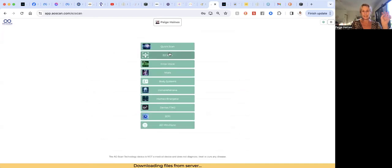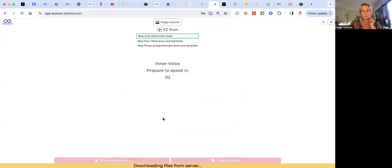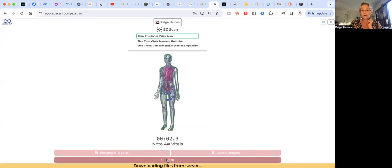So when you run your easy scan for the day, you can say 'show all' and choose morning, general, or evening. I've added therapies and frequencies in there — I would always just go for general. It will take a little while to run. You press 'start scan' and it will ask you to speak into it for 10 seconds. That's how the inner voice works. For example: 'Hello, my name is Paige, I live in Australia, I'm having a lovely day and I can't wait to see what my scan says.'